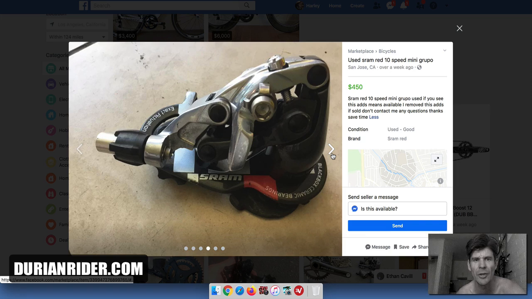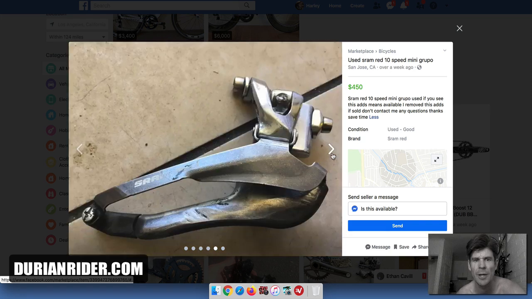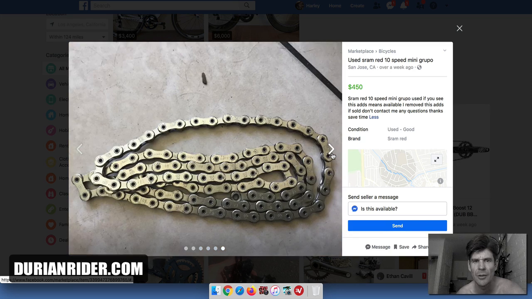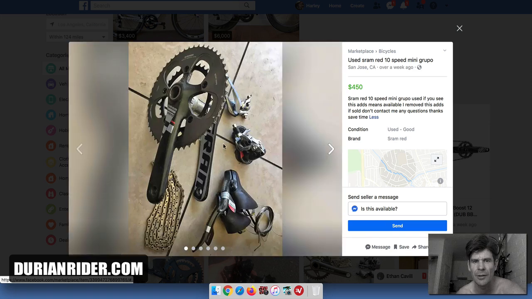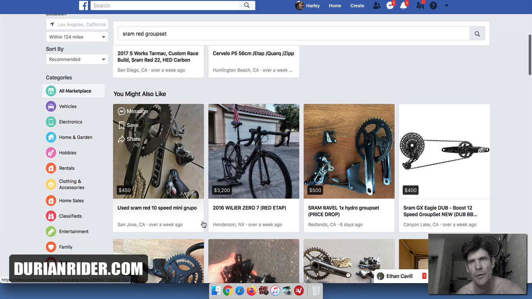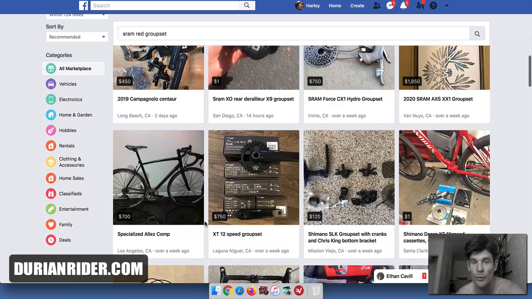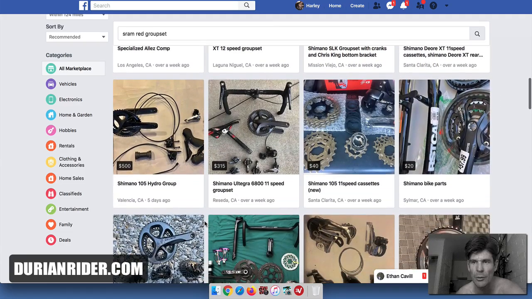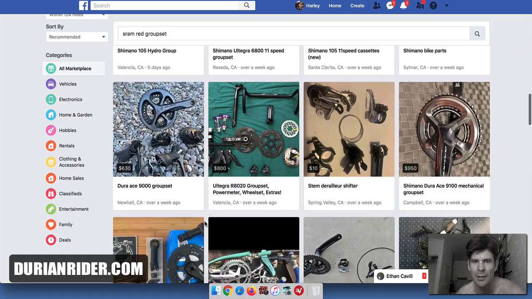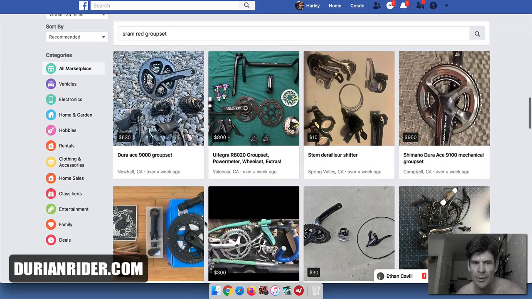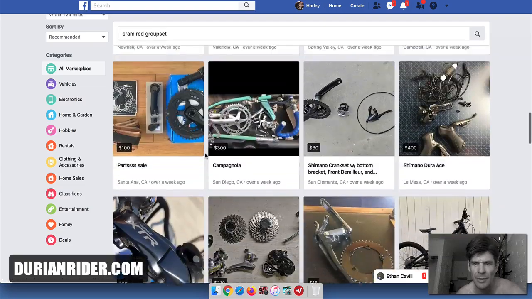This is old. This is like 11 years old. Give them $200. This stuff's so lightweight. So $200. Give them, maybe if you're feeling generous, $250. Now this stuff's not worth anything. Even though it's really, really good, it's just not worth anything. It's too old. It's 2019, and this is how it goes, you've got a Dura-Ace group set for $630.